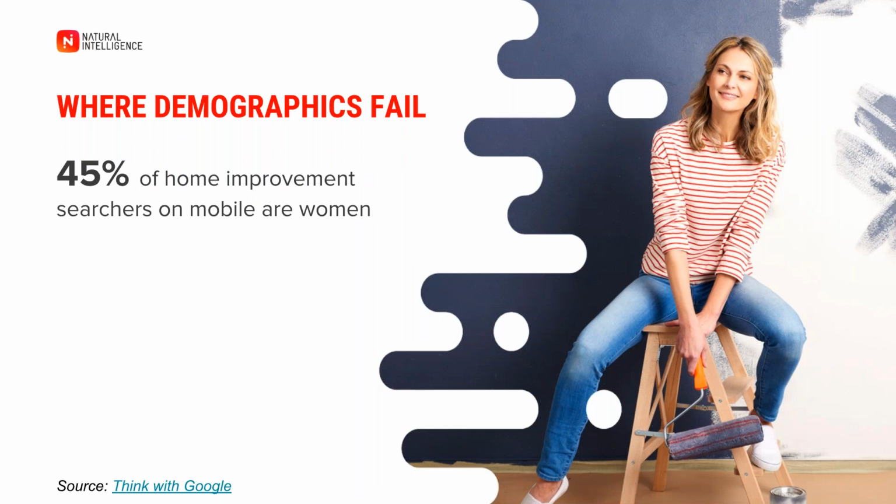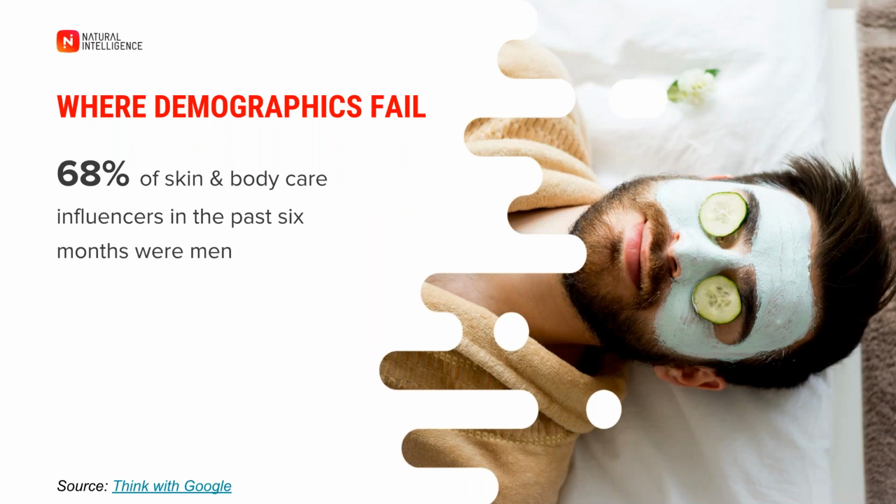Marketers that are relying on traditional demographics. Next, interesting: 68% of skin and body care influencers in the past 6 months were men. Another reversal in traditional roles, and this is one that could crush a company that's marketing based on traditional gender behavior. So we're clear that intent is powerful and search is high intent.